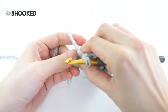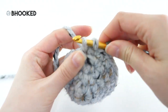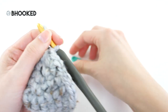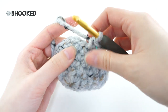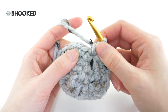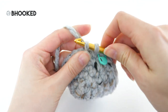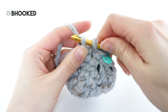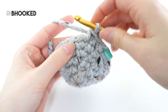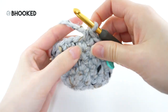Now for round 6, we will increase again. Remove your stitch marker, make your single crochet in the first stitch. That'll be the first one of this round. We'll replace your stitch marker. And this time we'll increase on the fourth stitch. So we've made one here. I'll single crochet once into the next two. That gives me a total of 3 single crochets, and then I will make 2 single crochets in the next to increase.